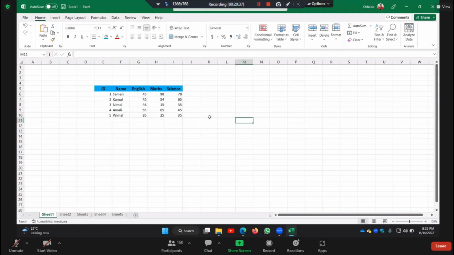So I just entered some dummy data. So for these also, you can select these columns and apply any kind of formatting if you want. I'll just enter the text so that it is even there.